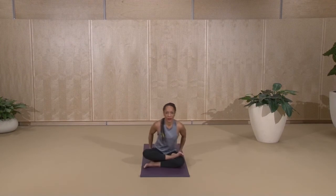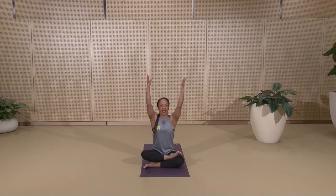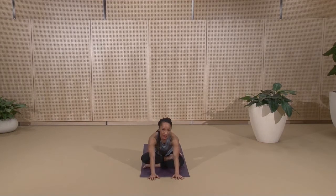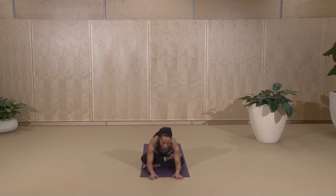Now make sure that your tailbones are firmly pressed into the floor. If that's not happening yet, don't worry. It will happen. It will take some time. And lift the arms. Deep breath in and breathe out. Shifting forward. Next time you're breathing in, maybe you can create some more length in your spine. And breathe out.